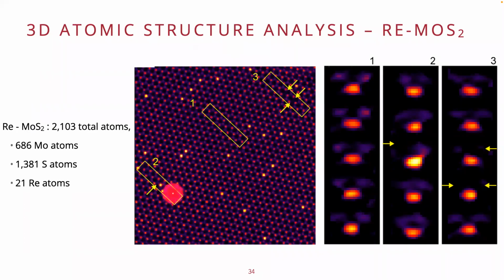Tomography is not only can you see that there are sulfur vacancies, but you can actually start to see what side of the film they're on. So in this case, sorry for the contrast, I guess you'll have to trust me on this, but you can see here that there is a vacancy on the bottom, and then that there are vacancies on the top and bottom, and on the top here, right? So normally when you think about transmission electron microscopy, you can now detect where the defects are, but you really have to go to 3 dimensions to be able to see if they're on the top or the bottom of the film.